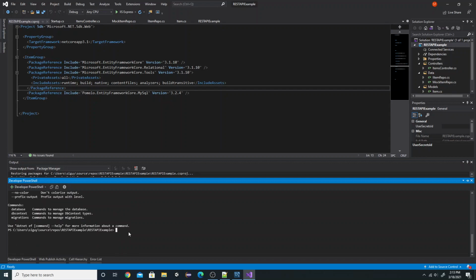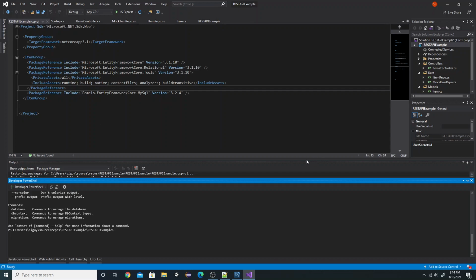And if you don't see that, then you can run the command dotnet tool install --global dotnet-ef, and that should install EF for you, or Entity Framework, but I don't need to do that since mine's already working.